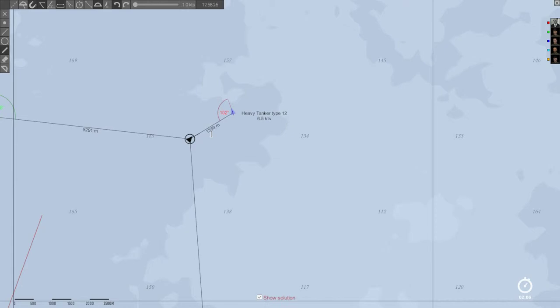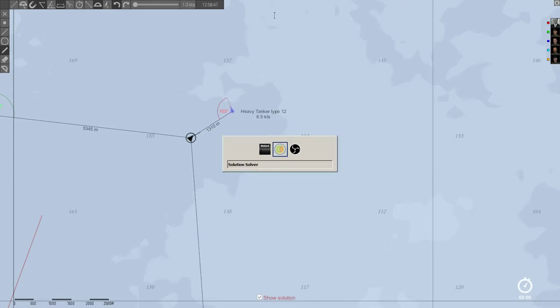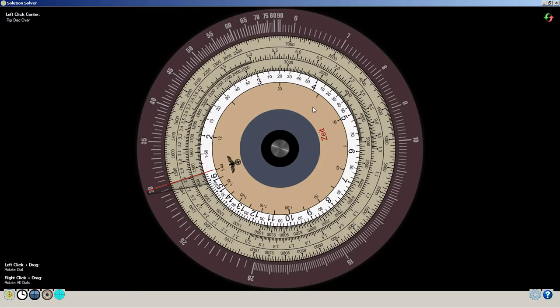So 1,400. I need to start jotting some stuff down here. 2.8 was our uncorrected speed, 1,400 the range at the second bearing. The bearing change was 10 degrees. Those things I note down. So now we crunch the numbers. I'll crunch the numbers first, and then I'll go over the calculation second. So the first step, we've got that 2.8 uncorrected speed. We know we need to add the correction because the target was moving forward. The target appeared to be moving forward and not backwards in the scope.